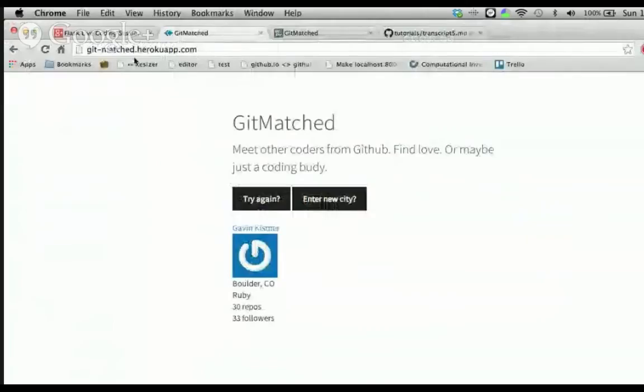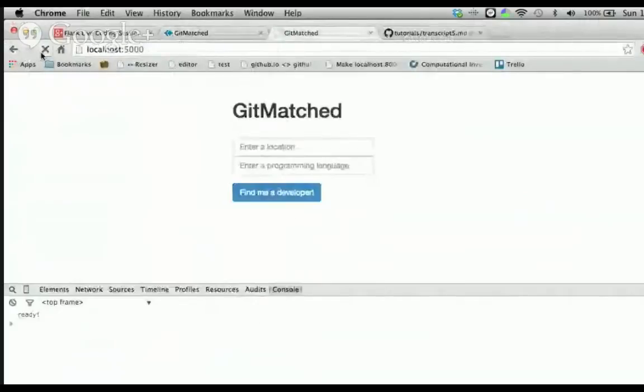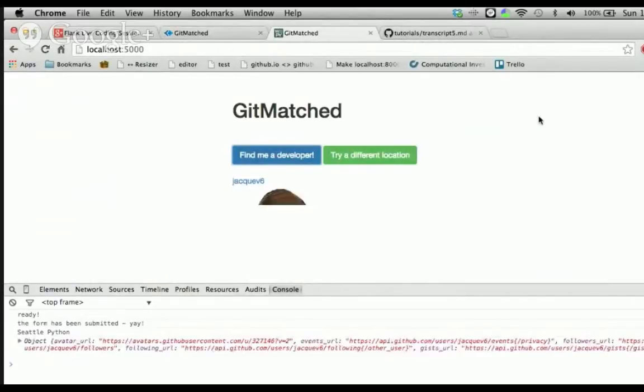Again, let's just test this out. Okay, so how about Seattle and Python again? So find me a developer. Okay, so it hid the inputs and then it added this button here. Let's try again. So now what happens when you click that find me a developer button after the initial search?